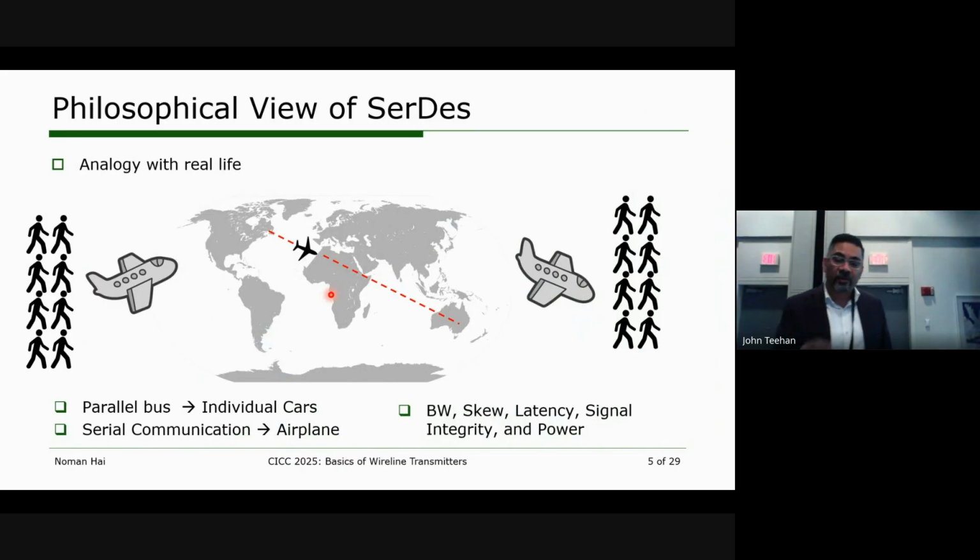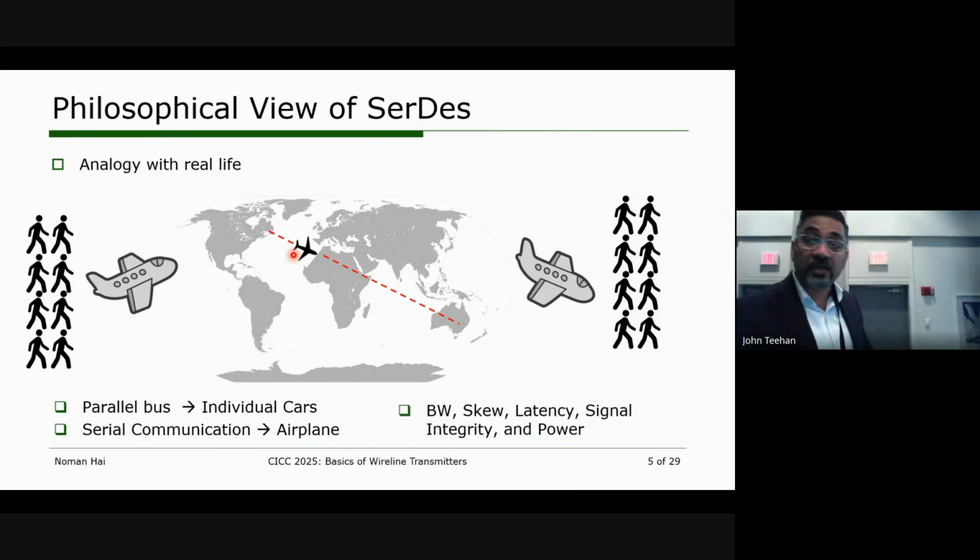I'm going to give you a philosophical overview of SerDes. I have not even explained the concept here, but you can think of SerDes as wireline communication. Think about people going from Toronto to Sydney. My brother lives in Sydney, so I'm just giving an example. It looks good on a map as well. Say there are 200 people going this way, and everybody has a jet and they all go through a runway, with 200 captains and 200 crew, all crossing the airspace to reach the destination. It does not seem feasible. It does not make sense to us.